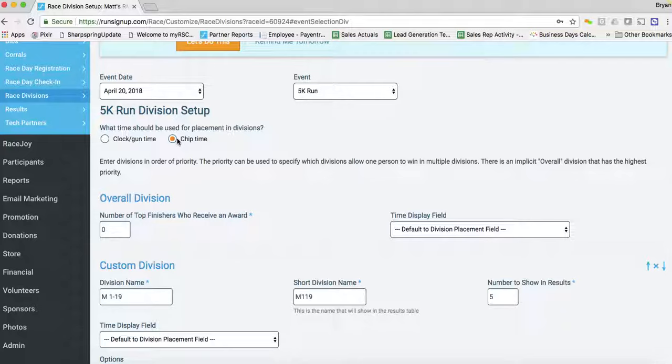Also at the top of the page, I can set whether I want this race to be scored by chip time or gun time. Most events would be chip, but occasionally you might have gun. And the last thing I want to point out is that you do need to do this on a per event basis. So right now I'm in the 5K. I also can do this for the 10K, so we'll go ahead and do that. So I'm going to change that to 0, like I mentioned.